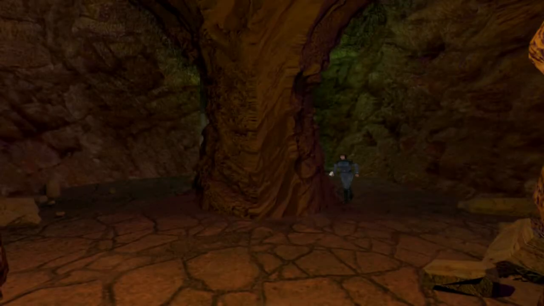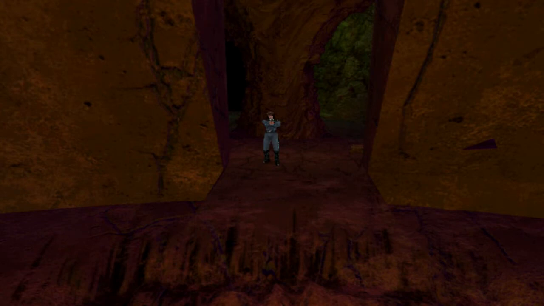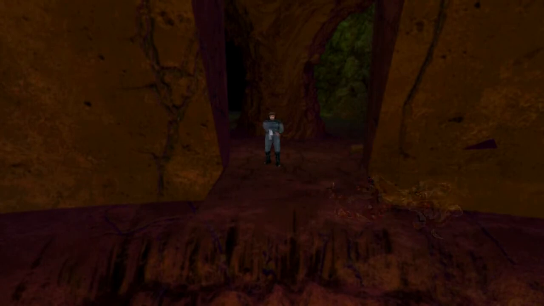Now, we're not actually going to investigate this area just yet, but if you listen carefully, you can probably hear some loud footsteps and the snarl. The Trimorph will come running around the corner. Now, he could come from the left or the right. From the right! And that is you done.